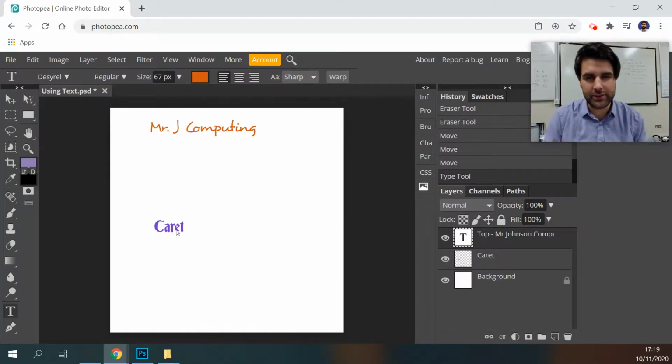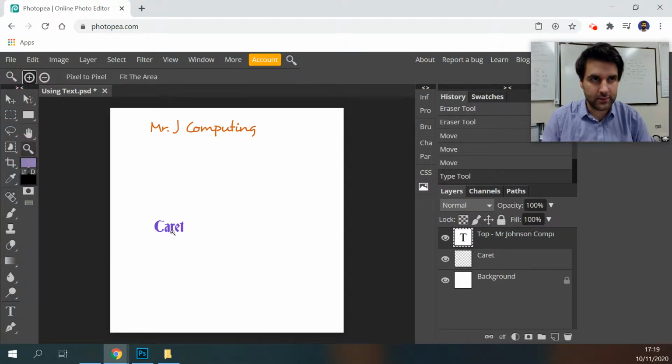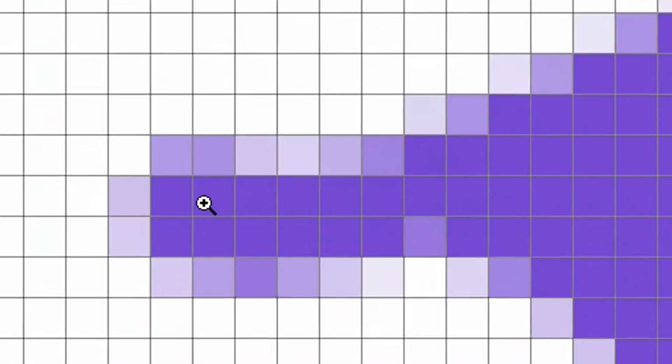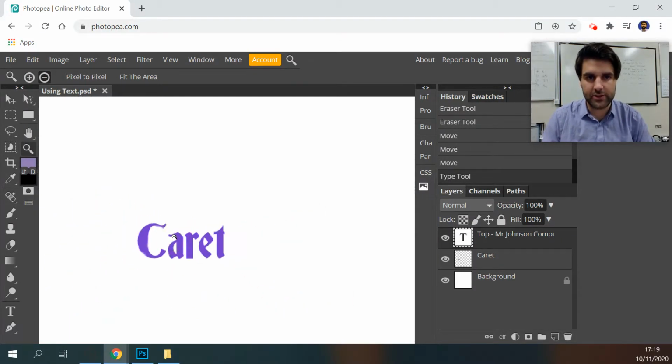It's like, why would I show you a caret? This isn't a text layer. This is just a random pixel layer. It's just got loads of pixels in it. For those of you that don't know, or might not have heard the word, a pixel is just the smallest part of an image. So each square here is a pixel, and those pixels make up our image. You cannot get anything smaller than a pixel when you're talking about digital graphics and images.